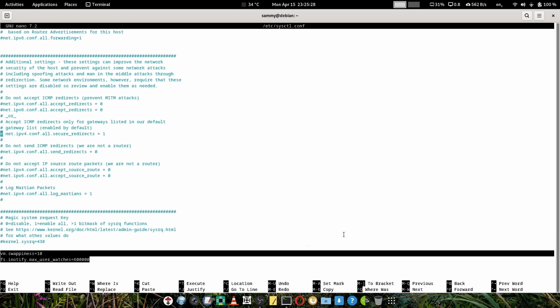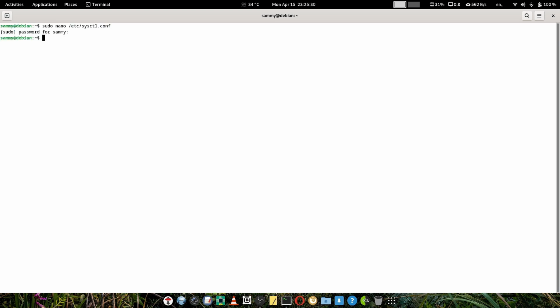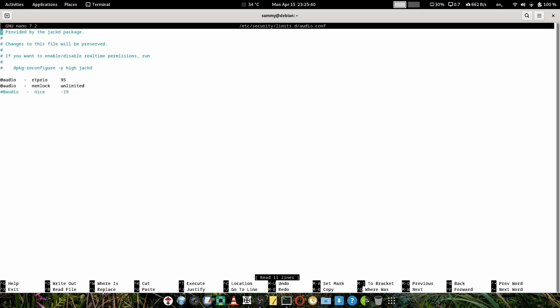So now what we will do is we will just close this configuration file, and now we will check out the audio configuration file. This is edited, or we can say configured, by the Debian Multimedia script. So here you can see the Debian Multimedia. Whenever you do the sudo apt install multimedia-all on your Debian desktop, the automatic script will add audio real-time priority as 95.